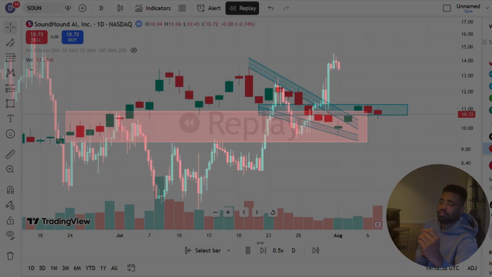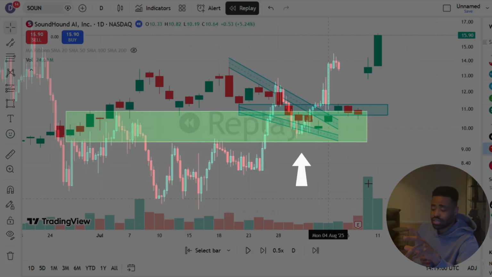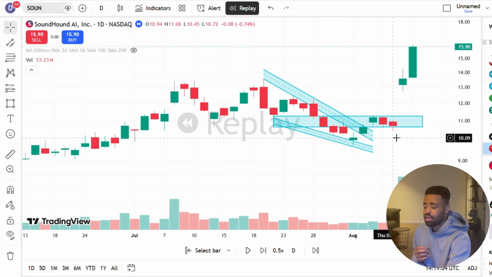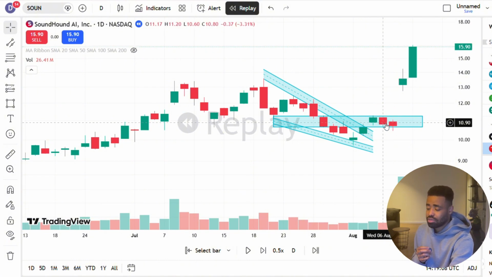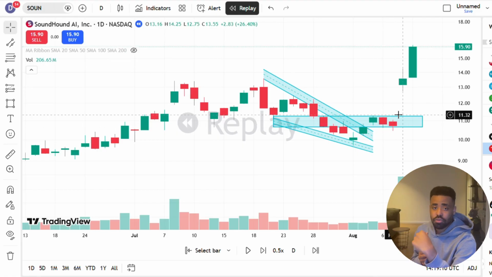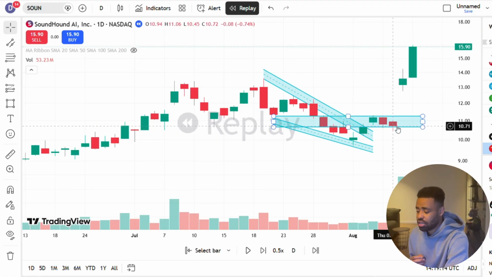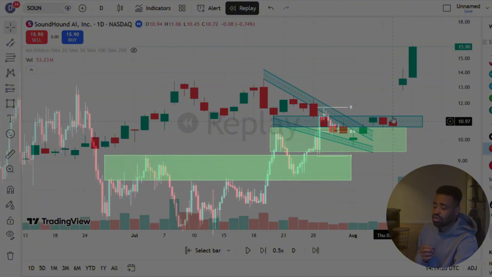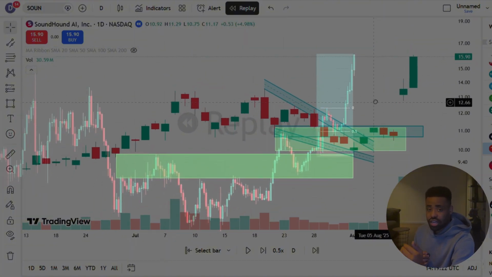Think about it like this. If price breaks above resistance, that level should now act as support. And if it doesn't, then the breakout probably wasn't real in the first place. So when price comes back to that level, I'm personally watching price action closely and seeing how it behaves around that general area. I'm watching if buyers are stepping in, are we forming higher lows? You know, that sort of thing, because that's what confirms whether the breakout actually has strength behind it.